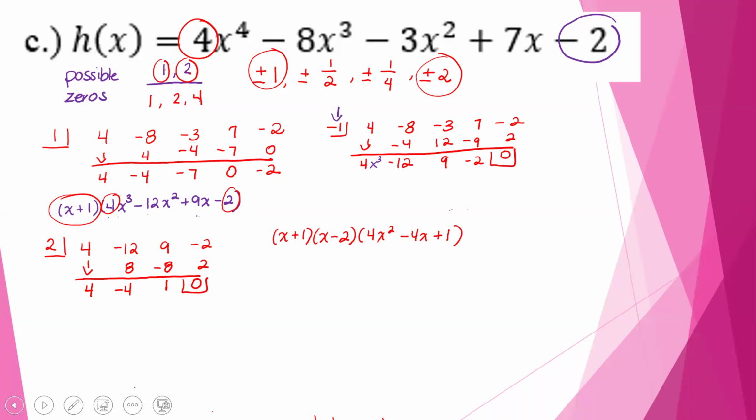Okay. Now, should I do synthetic division again, or isn't that a quadratic? So do whatever you guys do. I'll do the x. A times c is what? 4. B is negative 4. What multiplies to 4 and adds to negative 4?